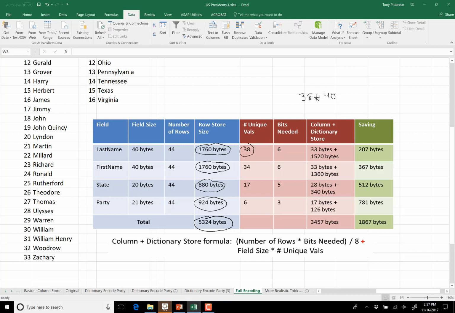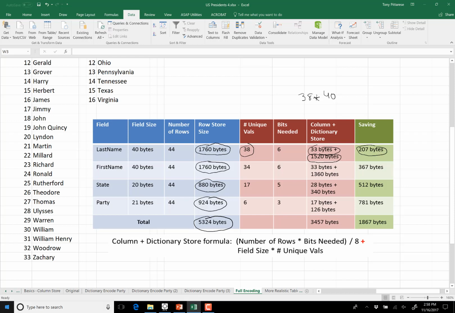The 38 times 40 gives us the 1,520 bytes in the dictionary, but then the numbers that go with it on the left, that's 33 bytes. So when you do the math, we save 207 bytes, which isn't that much, but we did save some. And you can see that for some fields, depending upon how much repetition of value there is, the savings can be pretty substantial.